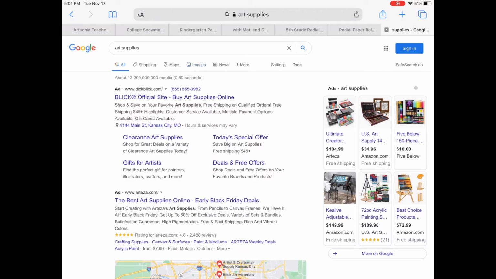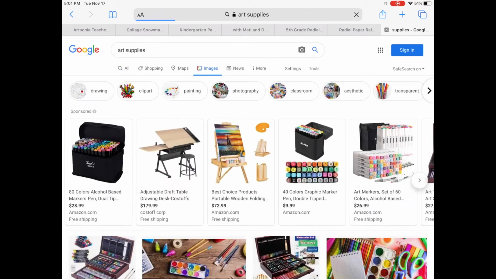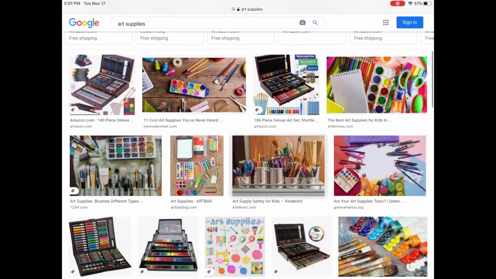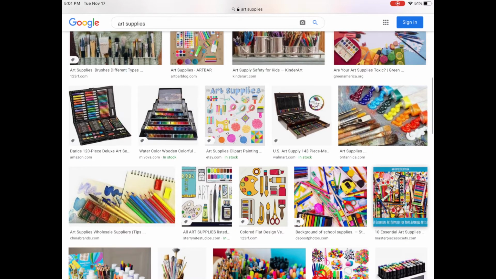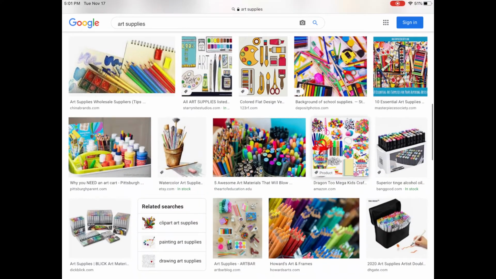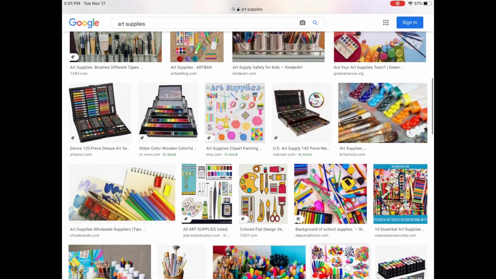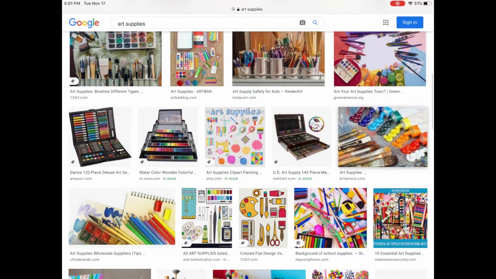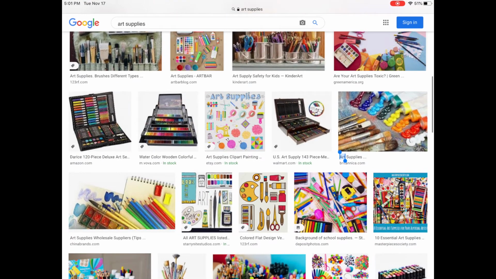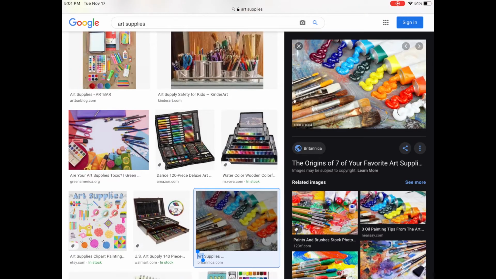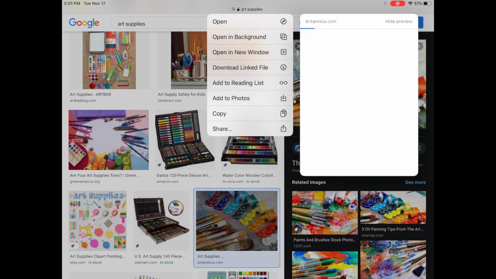And I'm going to go to images, and then I'm going to scroll through and find one that looks like what I was thinking when I was thinking art supplies as something that's important to me. So I think I like this one that, whoops, not that one. I think I like this one with the paint oozing out with the paintbrushes. I really love that photo.